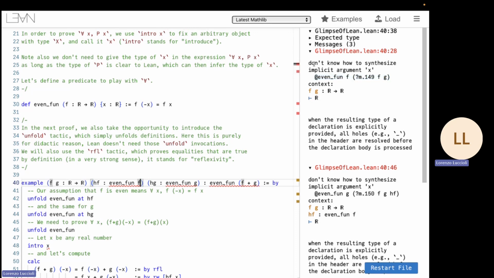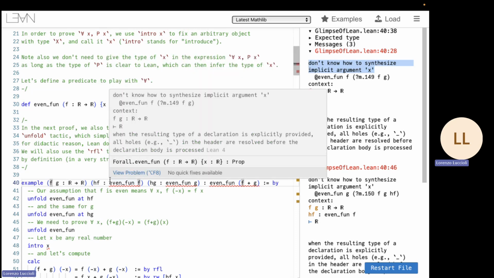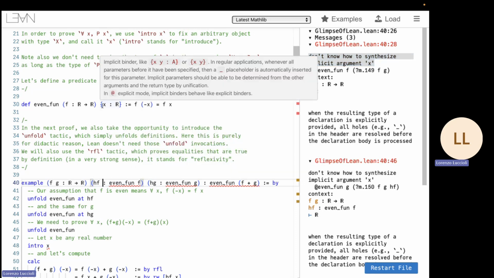In fact, it says it doesn't know how to synthesize the implicit argument x, and it doesn't understand that it should just wrap everything into a single statement. So we want to say that for every x, this holds. But for some reason, it doesn't manage to understand that that's what we want, and it tries to force the implicit argument to something, but of course it doesn't know what should be in there.